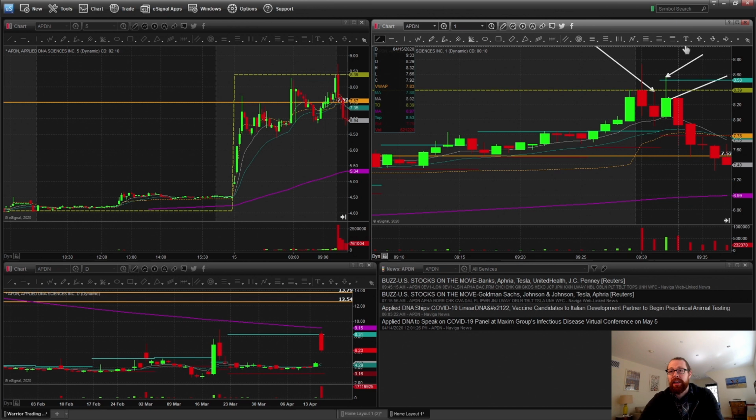So that was my one trade, first 1 minute candle to make a new high. I had full size, and I ended up doing pretty well considering it wasn't the biggest breakout. It was a gap and go stock. The pre-market high was around 830 and then it hit a high of 840. It popped up out of the gates, pulled back, first candle to make a new high. So a nice setup there. Not the cleanest ever, but it ended up working.